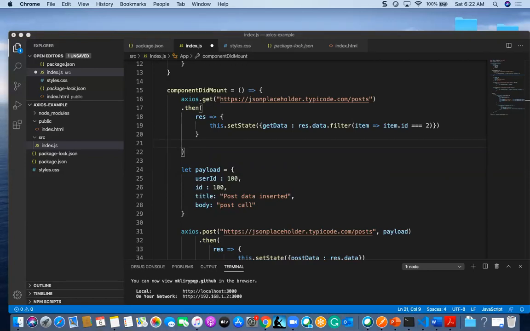We can catch it with dot error. I will show you that. Here it is.